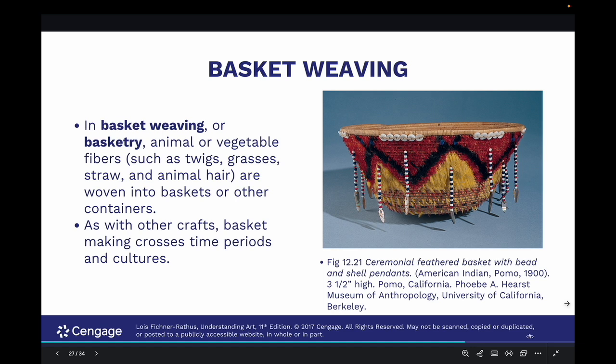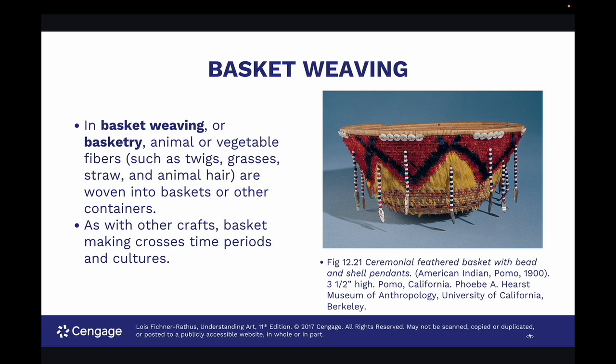In basket weaving or basketry, animal or vegetable fibers such as twigs, grasses, straw, or animal hair are woven into baskets or other containers. As with other crafts, basket making crosses time periods and cultures. The example here from the Pomo people, these are some of the most amazing basket makers throughout human history.